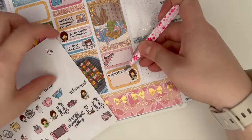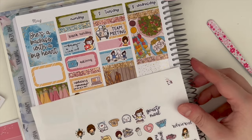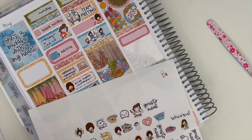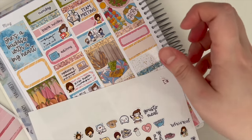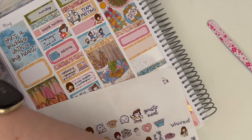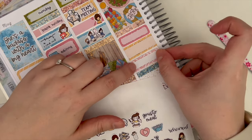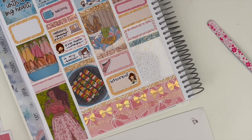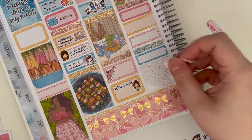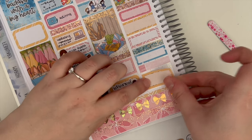The first thing I marked on Monday was that it was a bank holiday — glorious, because we had three bank holidays in May and it was just the best. I had a very productive bank holiday Monday: I filmed my kit lineup — probably my May kit lineup — did some editing, and updated my YouTube playlists. This was around the time I was transitioning my reading channel back into my planning channel, integrating videos into playlists on my planning channel and making sure my reading content was included.